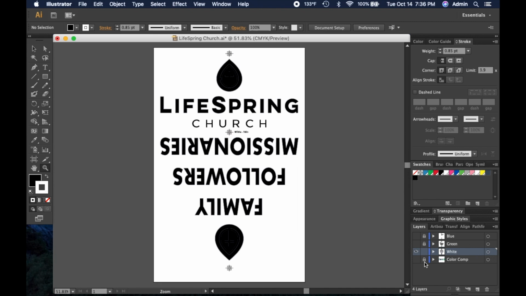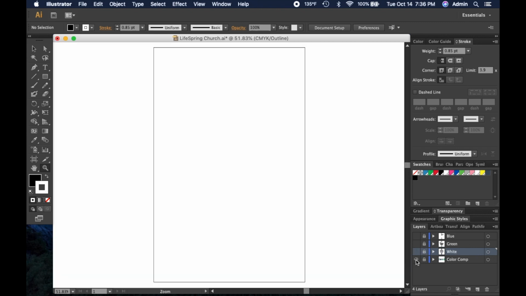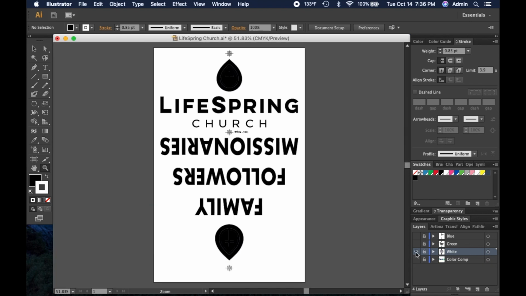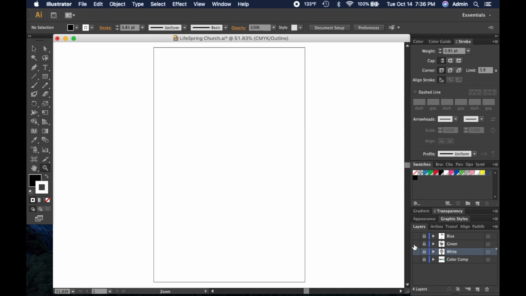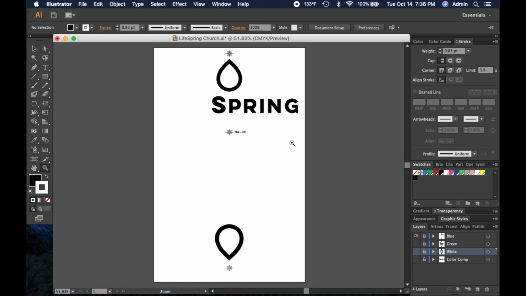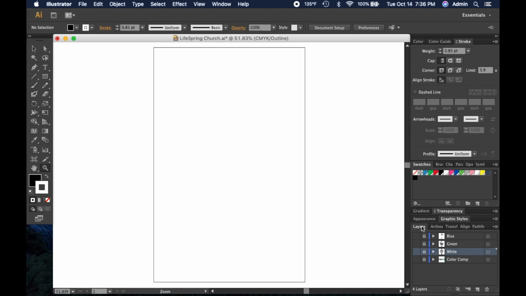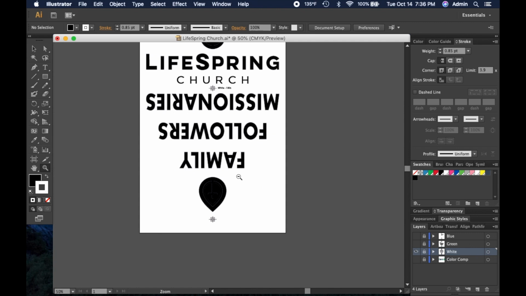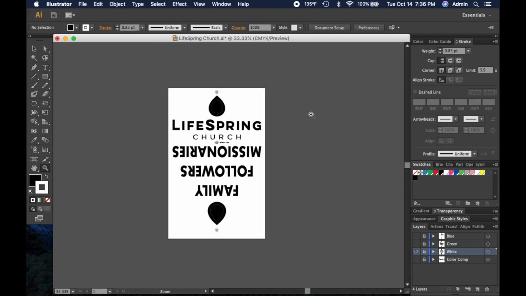There again, like I said, I've got my color comp still here. So I have all that information. I've got my white with my mesh count. I've got my green, let me select that, green with my mesh count, and I have my blue with the mesh count as well. So now they're ready to output, and once they're output, they can go to screen. They will be burned on the screens, they'll be set up, and they will be printed.